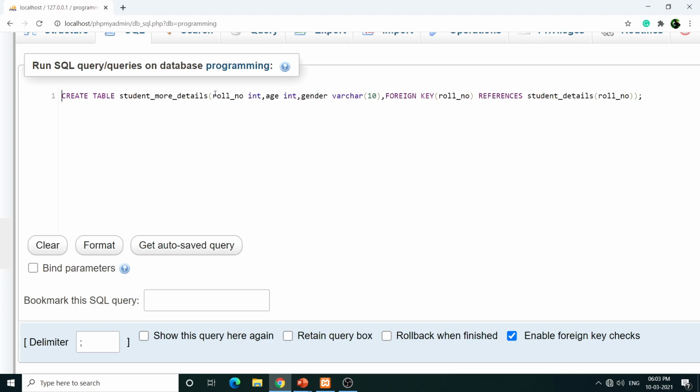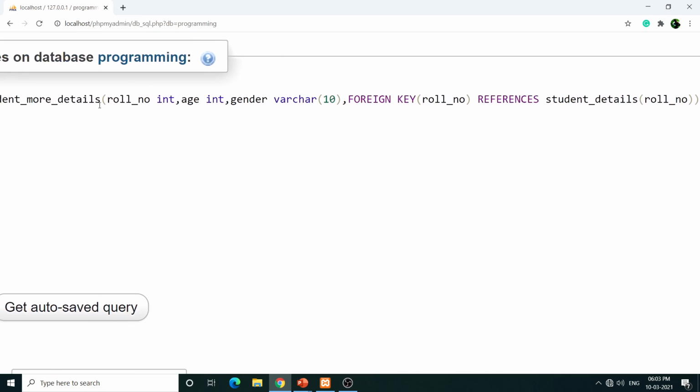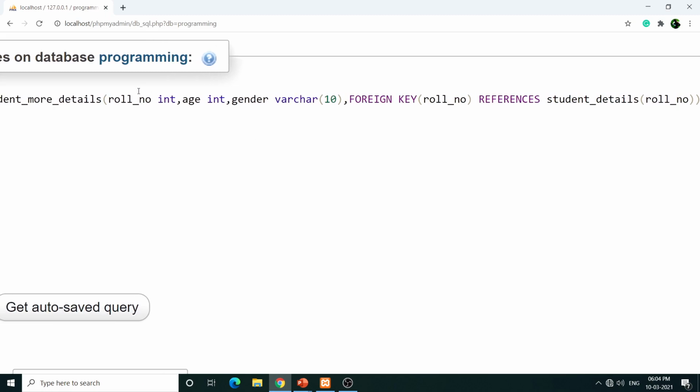And in my previous table, the roll number was a primary key, and here I'm just making it a foreign key. So that means I'm connecting. So this is the way to connect. I have just said foreign key, then I have passed here the roll number. It is referencing the student table, the previous table in which there is the same field, that is roll number. There it is a primary key, and here I have kept it as a foreign key. You can even keep this as a primary key as well. It's up to you, but I'm not making it a primary key for now. Just foreign key is enough.